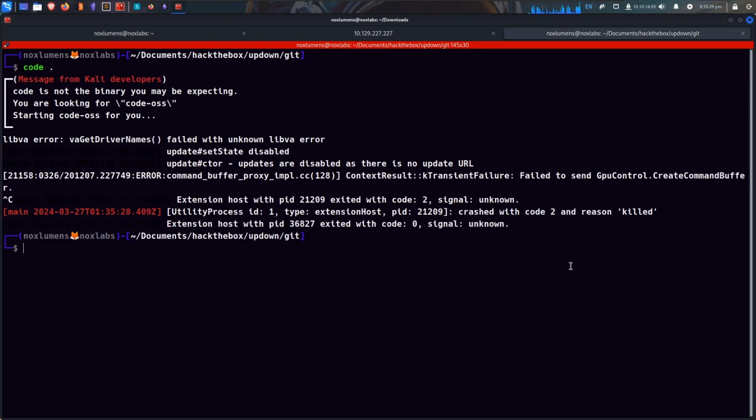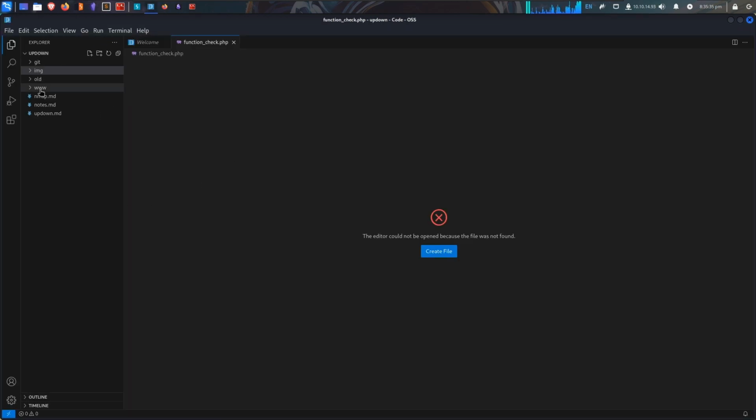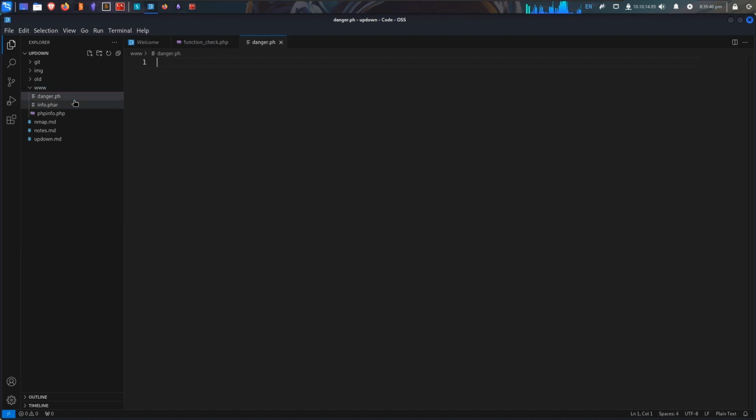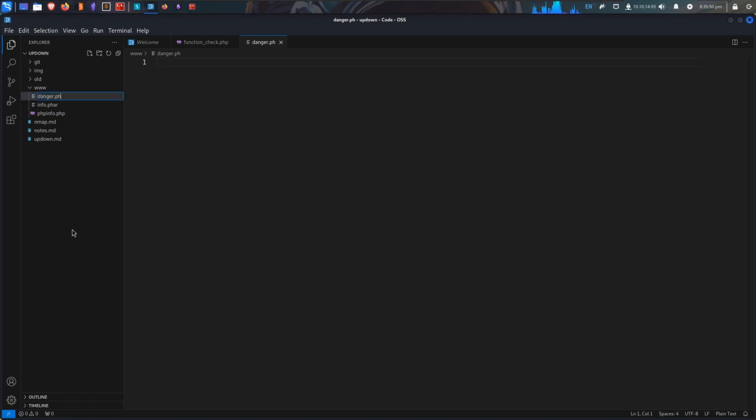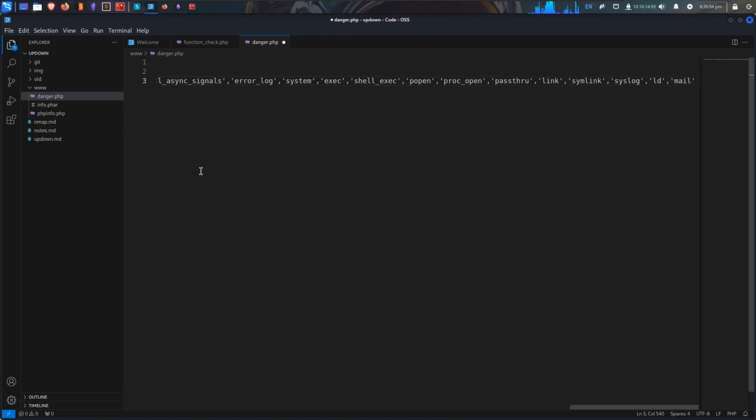So let's do this. CD up, code, current, and inside of our dev folder, let's make danger.php. We'll get all of our stuff in there.